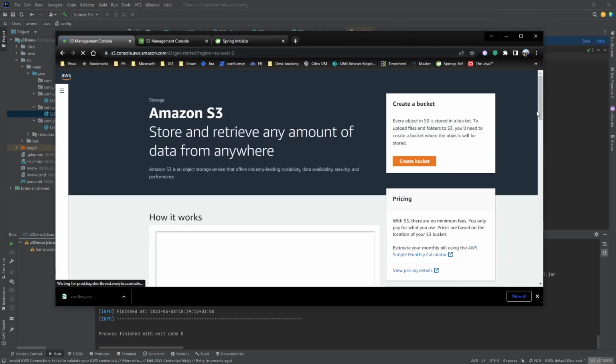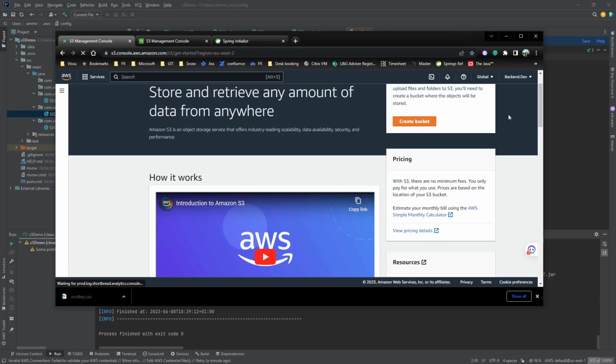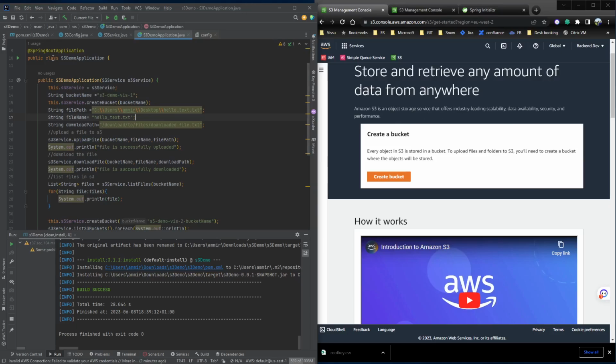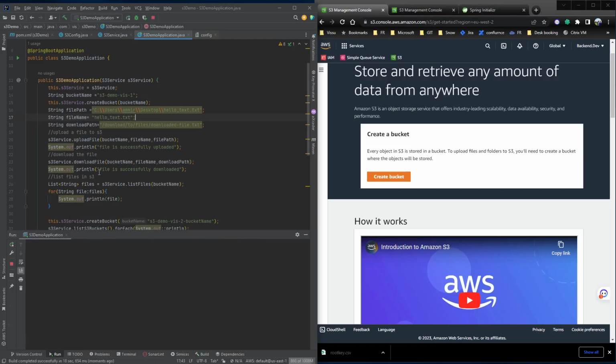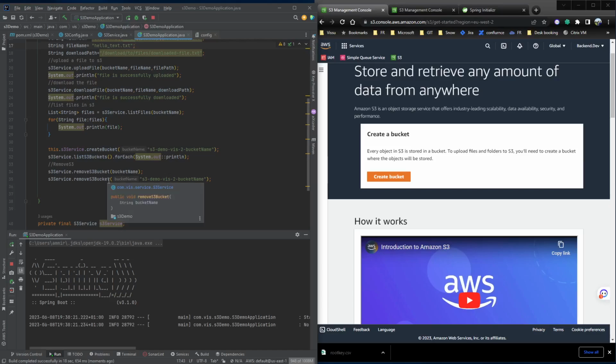Currently you see that there are no buckets available on this S3. Now what I am interested in is running the program, so that you can see once the program is run. I'm also setting annotations to be enabled for this particular application. And you can see if the program is successful in the logs, as well as on the S3 buckets. But by the way, because we have written the delete, those buckets will be immediately deleted.